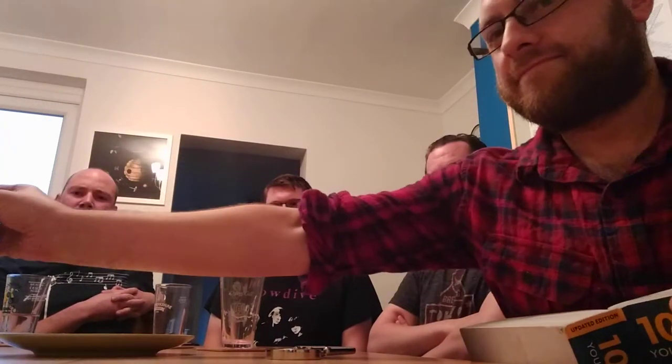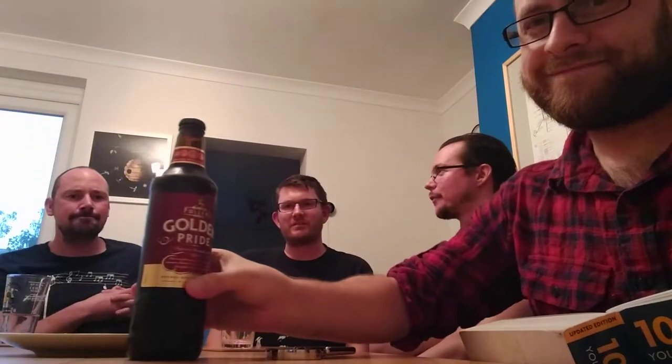The main problem with this though is it looks and sounds like it's going to be London Pride, a golden version of London Pride, which is weird because it's nothing like London Pride. It doesn't look as intimidating as an 8.5% beer should look. That's true, it could get you in trouble if you didn't read the label. It's got those Christmassy colours, that darkish maroony red and the gold. It looks nice, approachable and classy. And a lot of Christmas ales are strong as well, which goes with the theme. I'm not giving it classy.